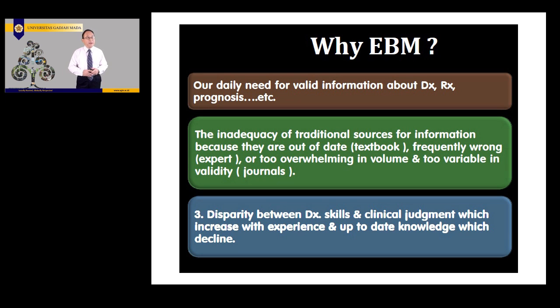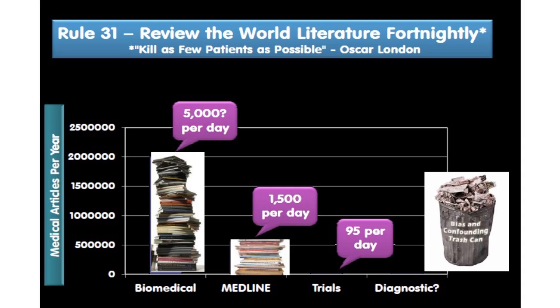Second, why EBM? Our daily need for valid information about diagnosis, treatment, prognosis, etc. is unavoidable. And if we only read textbooks, we will find a problem: some of the references in the textbooks are obsolete, because usually they use papers from the last 5 or 10 years. From this slide, you will see that every day we have more than 5,000 new papers in journals, and you don't have time to read them all.